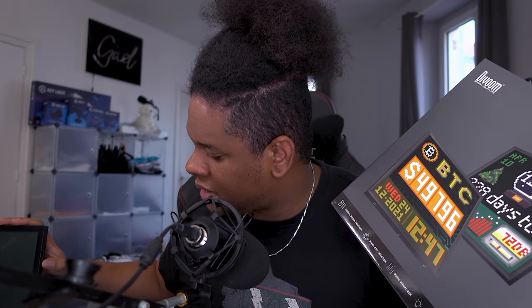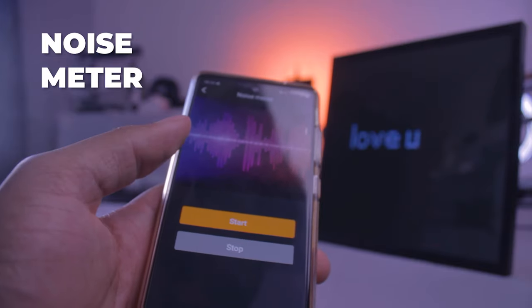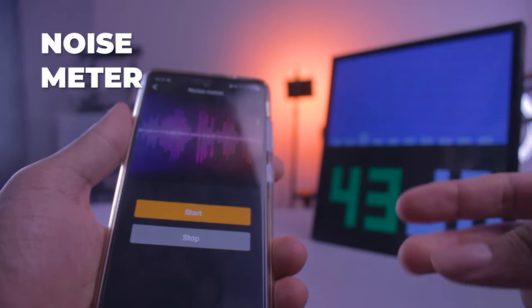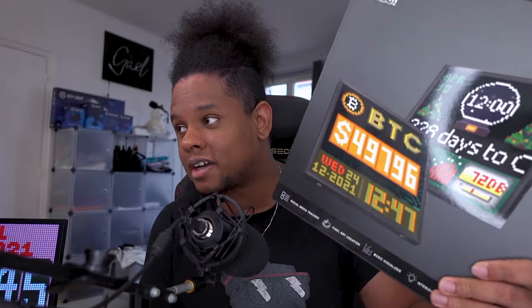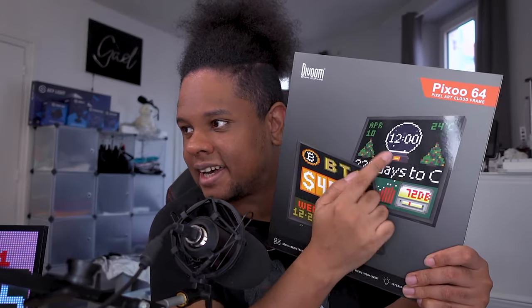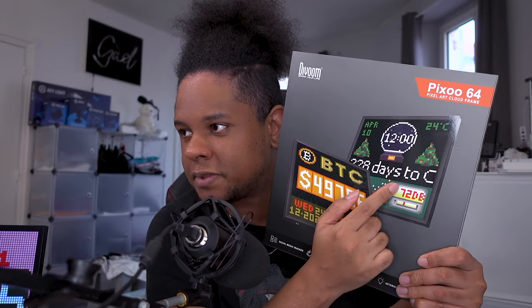Here's another thing that I realized: once you have it turned on and connected to your phone, the app now supports way more stuff than before when it comes to integration. On the cover, on the box, you can see that it's telling you the price of Bitcoin in real time, and how many days before Christmas and stuff like that.